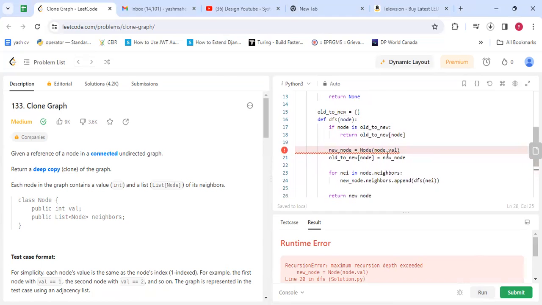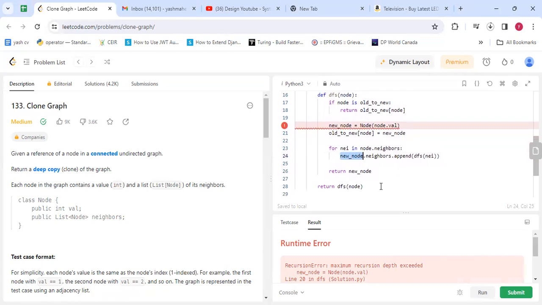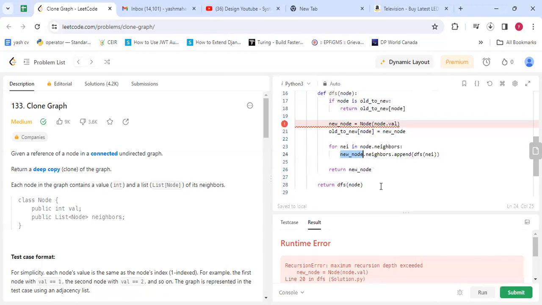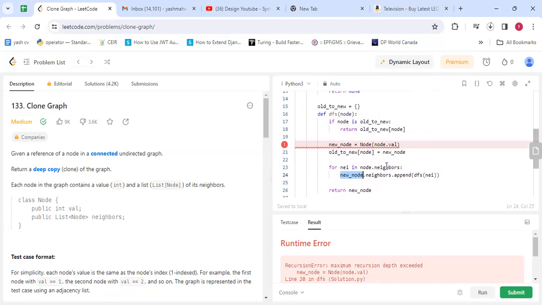If new node.val. Something, some error is coming out of it. Hmm. Okay.